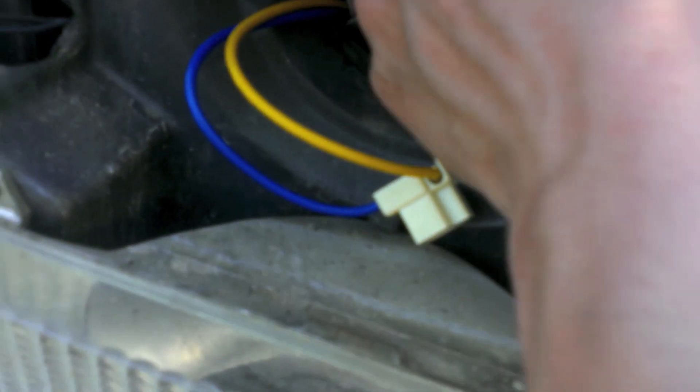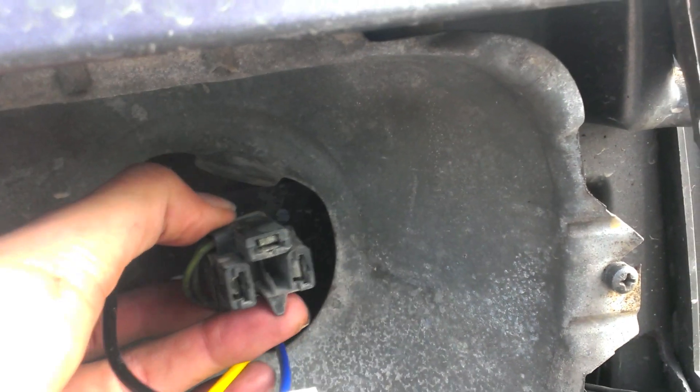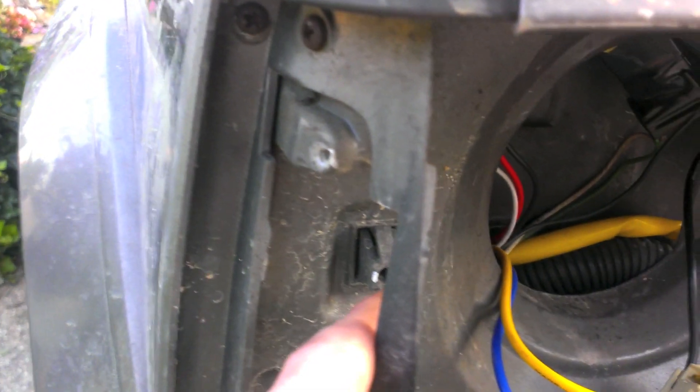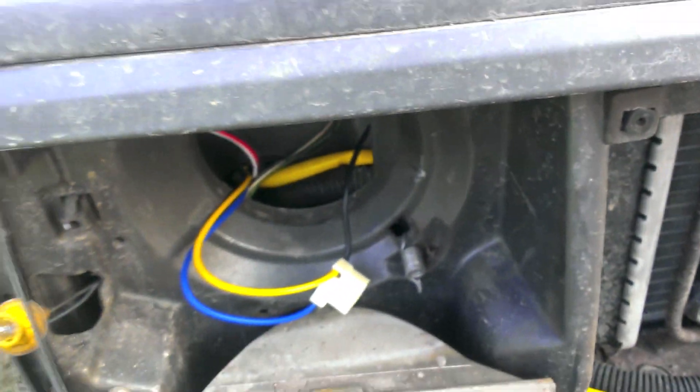To make things nice, I put electrical tape around the connector so it stays together and doesn't get damaged from mud and all that. That will just get stuffed up there. The new bulb connects here, and over here I'm going to wrap this one in electrical tape so crap doesn't get in there. Since I took the bucket off, I'll have to realign it — I remembered how many turns it was. On this screw I used white paint; this one was about 40 turns out until it came out, so 40 turns back in. Then we can test how bright these things are.